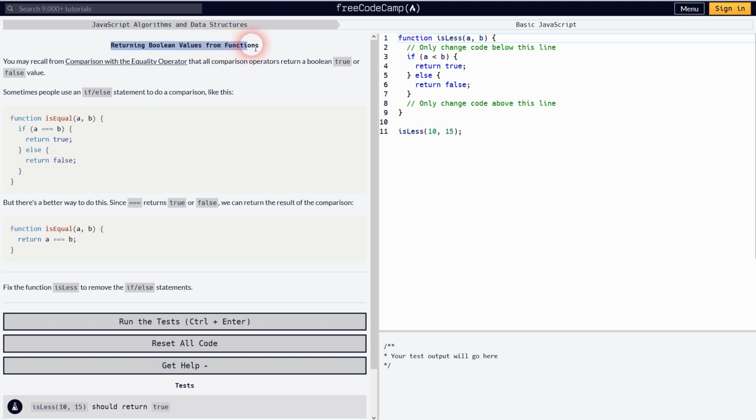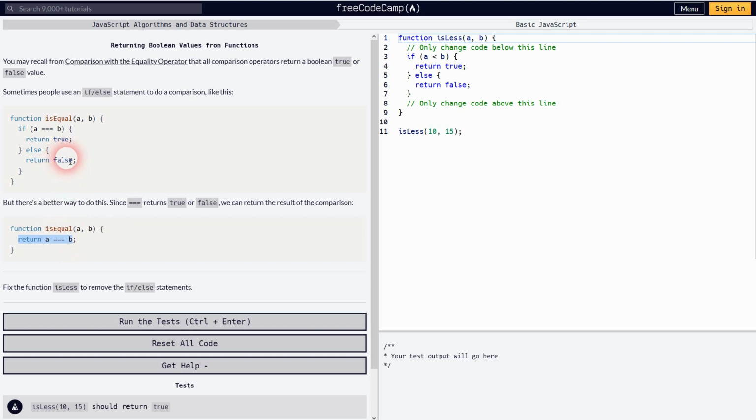You can also make your statements or your functions return Boolean values. So it doesn't have to be a number or a string. We can also return true or false. And in many cases you actually want that. Here in the example, we want to check if A strictly equals B. And if so, we want to return true, else we want to return false. Or we can just write it like this. Just going to omit all of the if and else stuff.